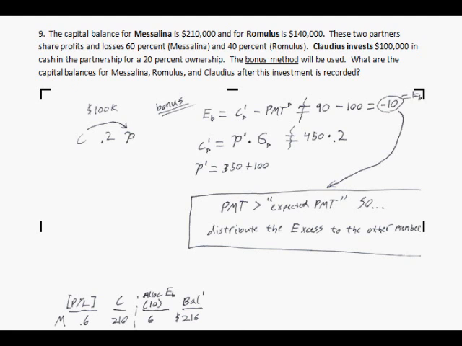And here you can see me doing that with a handy little graph. Here's the answer to the question. What are the capital balances of all of them? So, Claudius's balance, that's very easy to find. Here, 450 times 0.2, and that's 90. The other members, well, you just divvy up their share. You had an excess bonus of 10, and you're giving it to them.